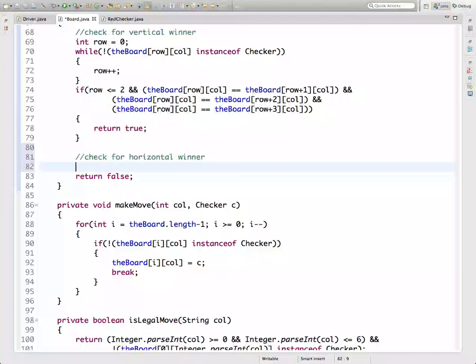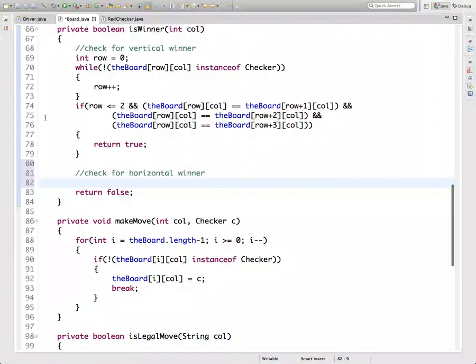Okay, well, if there's a horizontal winner, wouldn't it be at the row? So we're going to find the row the same way we found before, right? So we can just reuse the row variable. We already have it. And what we're looking for is the column change: the 4 columns around the current column on the same row.